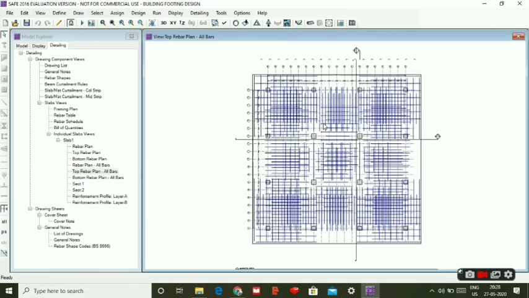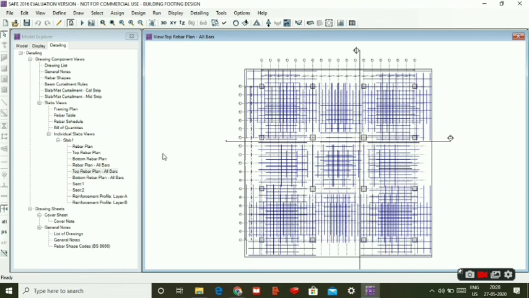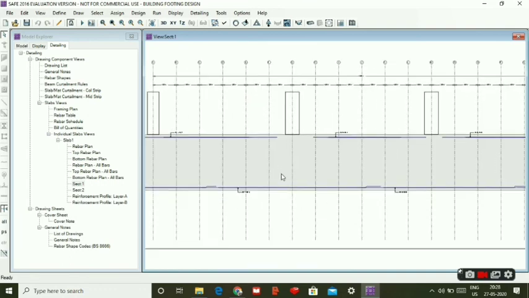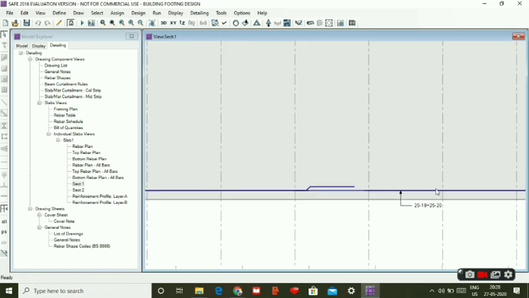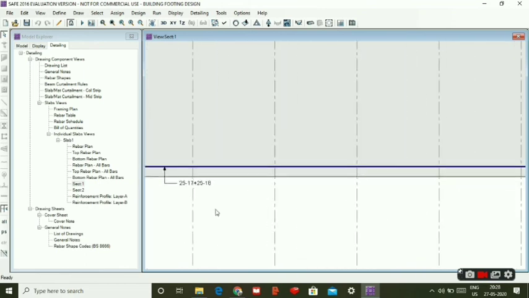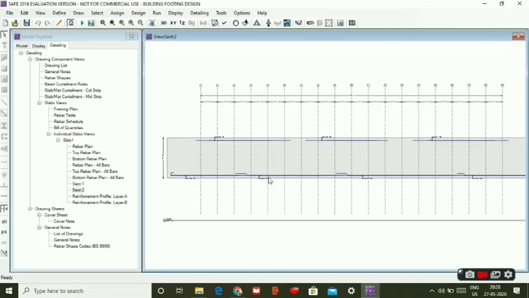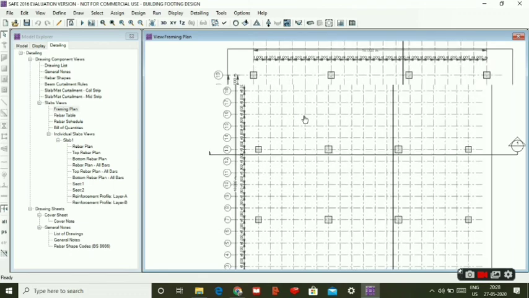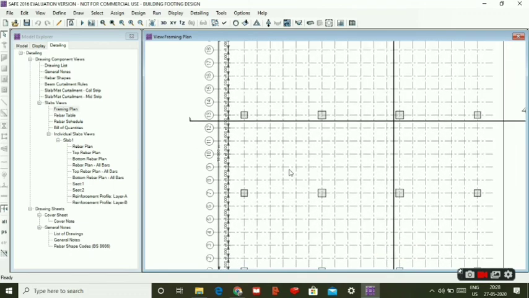Likewise, you can see the full details of the footing by clicking on each of the options mentioned below the detailing. So this completes the design of the footing.